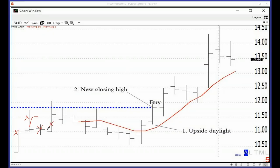This is day four. This is day five. That's your first week of trading. So any close above the highest close, in this case, would be this day here. And don't worry, I'm going to go through several examples. It would be a buy, provided, of course, that the low is also above the five-day simple moving average.